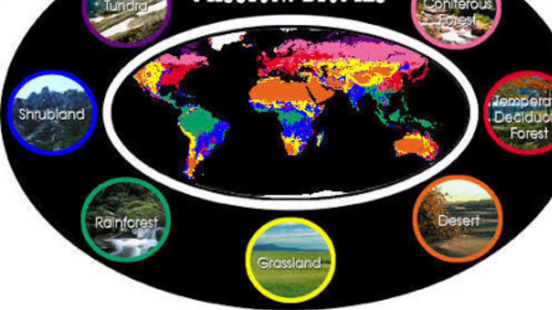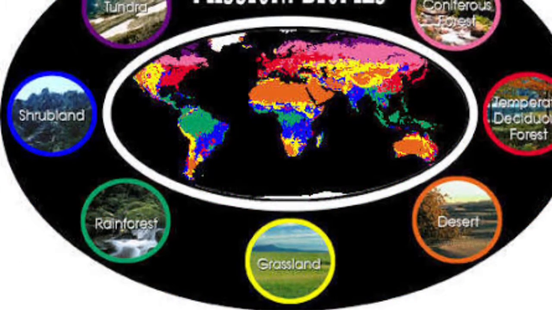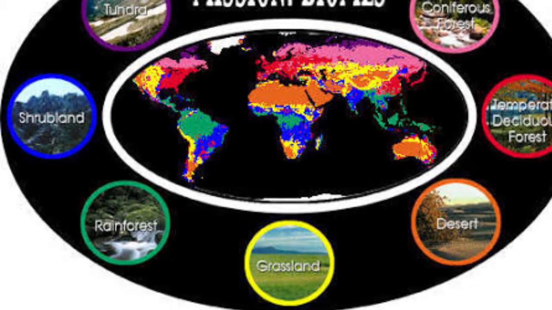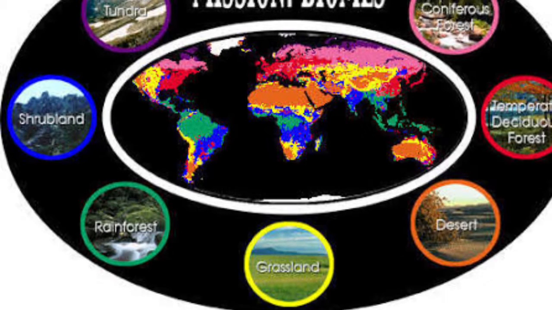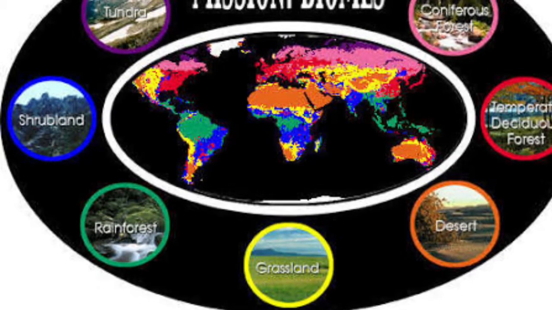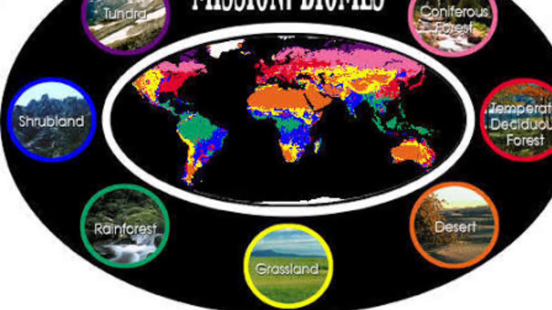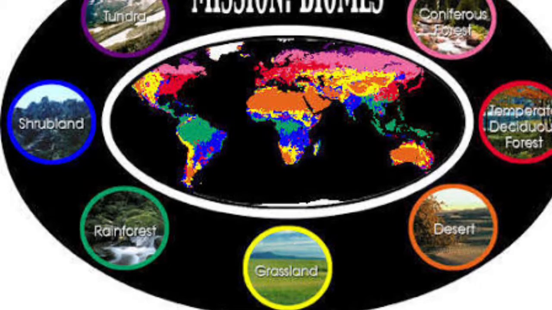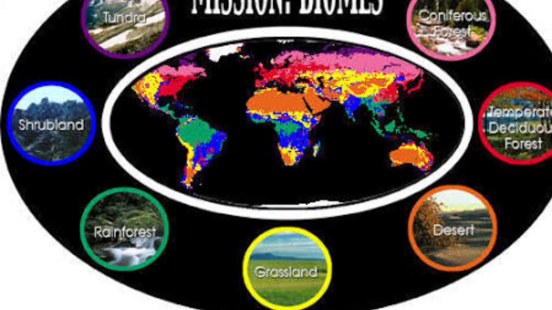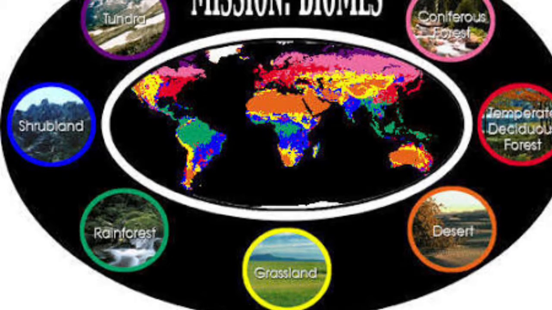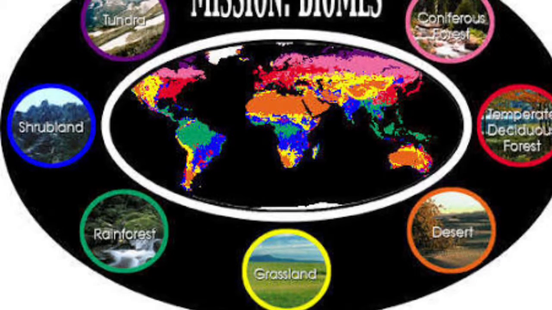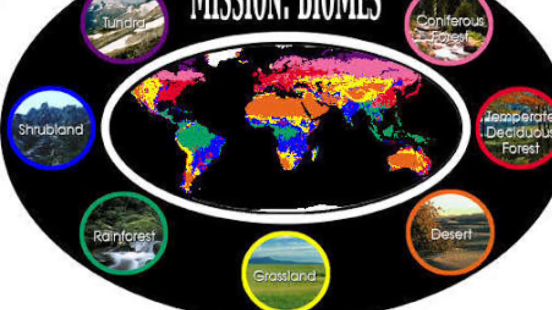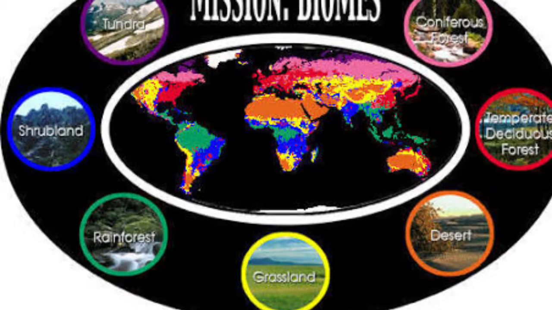Then the fourth one is the biomes. Biomes are described in terms of abiotic factors like climate and soil type, and biotic factors like plants and animals. The major biomes are tropical rainforest, tropical dry forest, savanna, desert, temperate grassland, temperate woodland and shrubland, temperate forest, northwest coniferous forest, boreal forest, and tundra. These areas are not easily classified into major biomes because they are not easily defined in terms of a typical community of plants and animals: mountain ranges and polar ice caps.